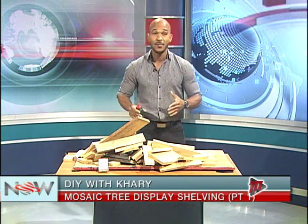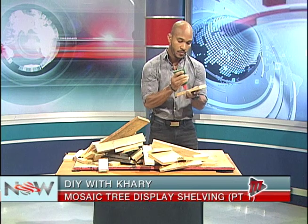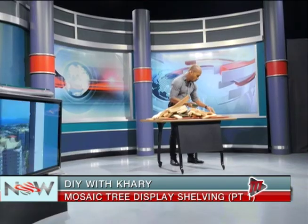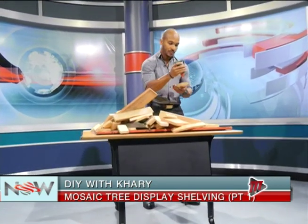So today we're going to play a little bit of Tetris. You're going to glue up each piece, and as I said, you're just going to put it on your ply backing. The ply is going to act as backing, and you're just going to lay out all these pieces to cover the surface area of your ply.